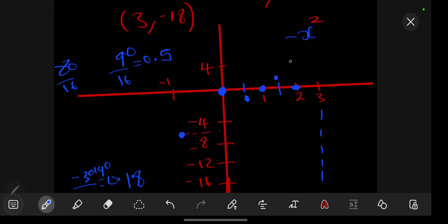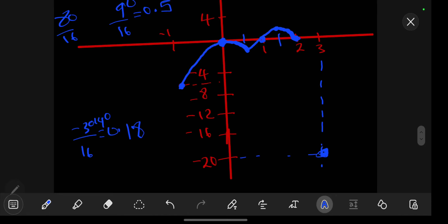Now this point, it is x², so it shall only touch the graph. So let's graph it. So we are going to have something like this. Let's just make it a bit more blue. So we have a graph that is looking like that, and then we continue from there. We are going to have something like this. So this is our graph, not a straight line. So this is our graph.